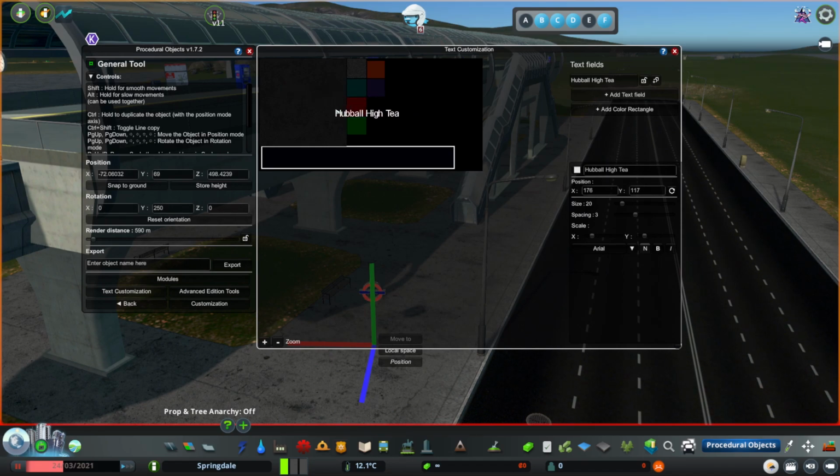So this sign, they've been really helpful. This is one designed for PO, which is why we're using it, and they've given us a box. Now, if we put it in there, you'll notice that you're starting to see it on the sign. You can't see it overly clearly. I'm recording this at a lower resolution so that we can see the PO mod in general. However, carrying on, that doesn't look quite right, does it?